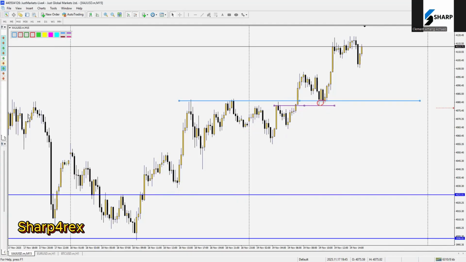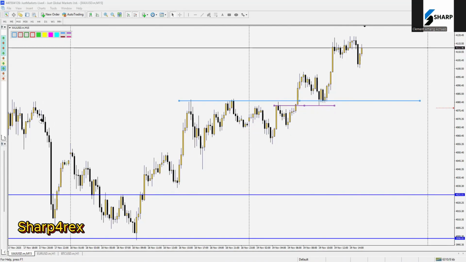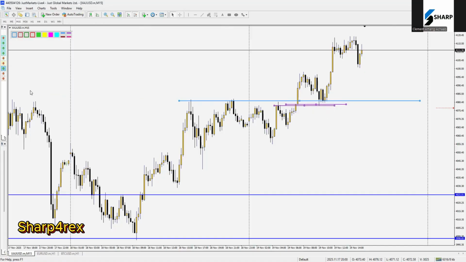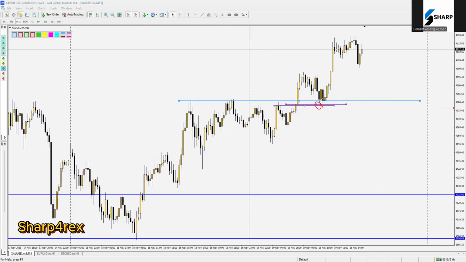If I take this out, there's another level here. That is it, see, on this one. And then, apart from that level, I have a gap level too on the M15. See it here. So it means within this zone, within these two zones here, or this zone, I could take a trade. And that was where I got my trade from.